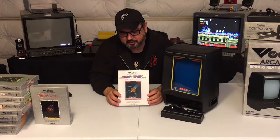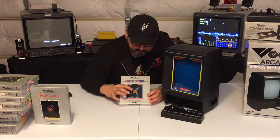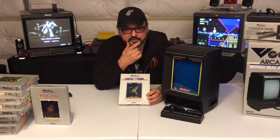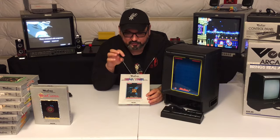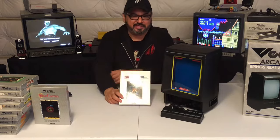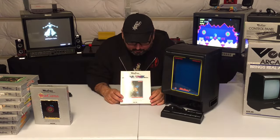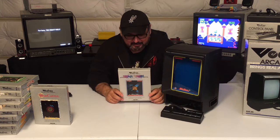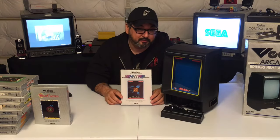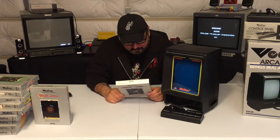Not sure if this is based on the Star Trek arcade game. I think it might. It's got 3D graphics, so you're in the cockpit. Actually, I don't remember. I think in the Star Trek arcade game, you had both views. I remember the sit-down version had like a captain's chair. You would sit down, it was white, and it had a rotary dial to change the direction of the Enterprise. But this has gotten decent reviews, and I like Star Trek. I would have preferred Star Wars Arcade, but beggars can't be choosers. Anyway, that's cool.